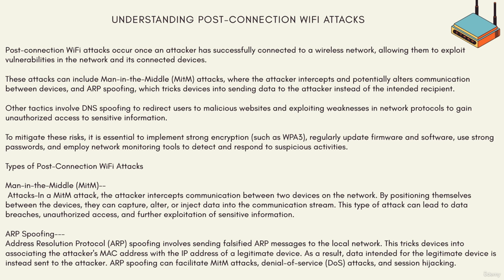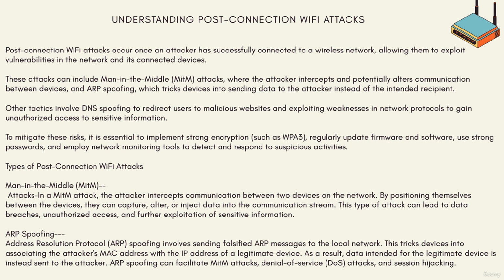First, we have MITM, man-in-the-middle attacks. In a MITM attack, the attacker intercepts the communication between two devices on the same network. By positioning themselves between the devices, they can capture, alter, or inject data in the communication stream. This type of attack can lead to data breaches, unauthorized access, and further exploitation of sensitive information.